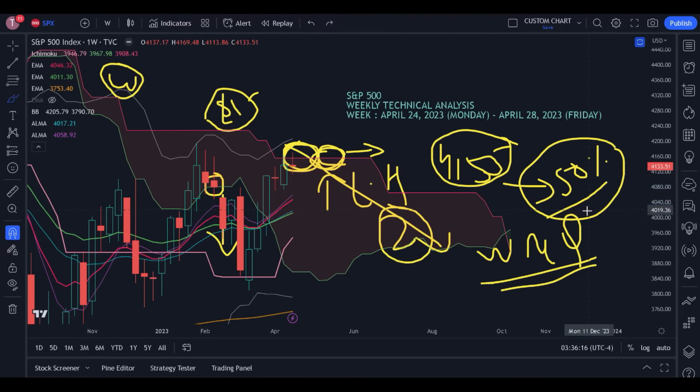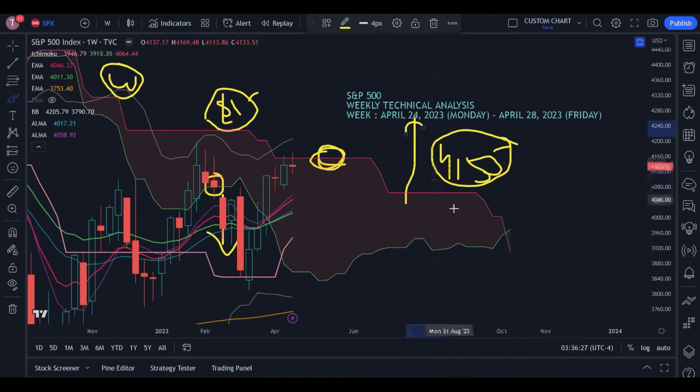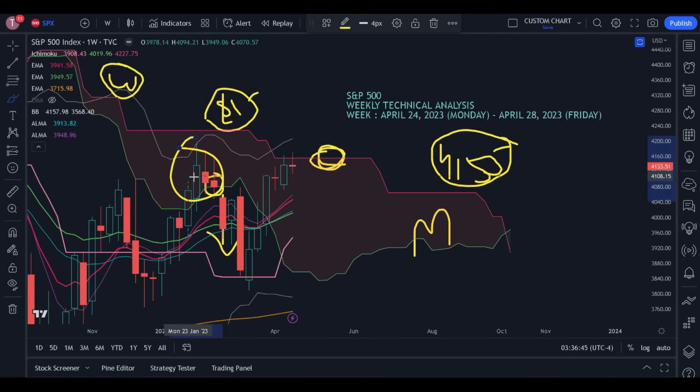Now, how and why will 4155 be very important? Because we are going to enter the last week of April, and a closing above 4155 is a must. The reason is that on the monthly chart, we have seen that in the month of February it failed to close above 4155. It moved up to hit 4195, but that's a different thing; it can hit whatever number it wants, but the closing is the most important part. It failed to close above 4155 in February.